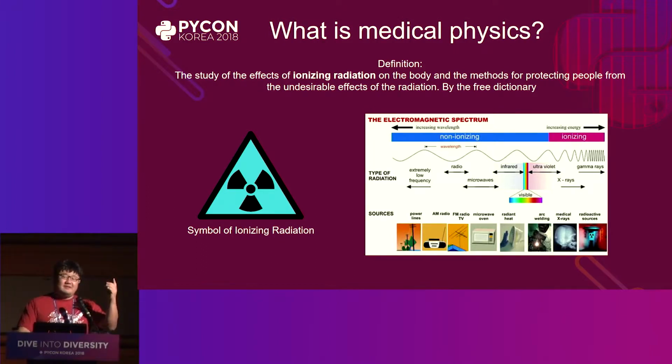The light we have here is a kind of radiation, but we don't worry about it. It's because the light we're using does not ionize the air or water in a way that causes serious effects to the DNA. So for light, we call this non-ionizing radiation, while medical physics handles ionizing radiation, which includes gamma rays or X-rays that we are very familiar with from medical devices.